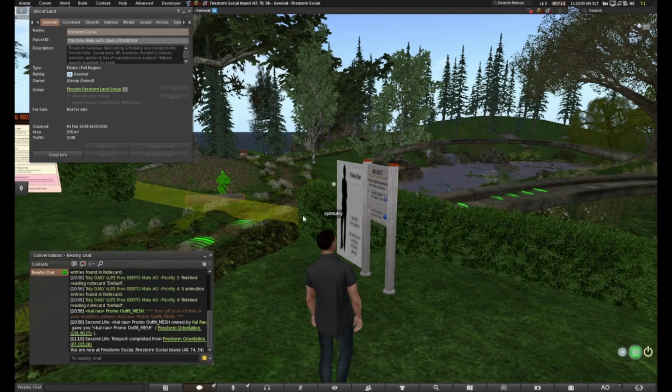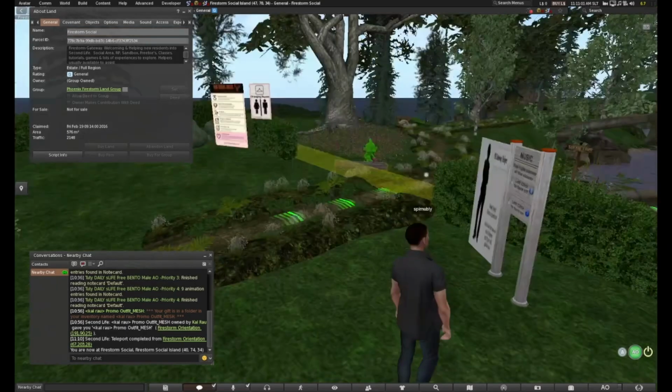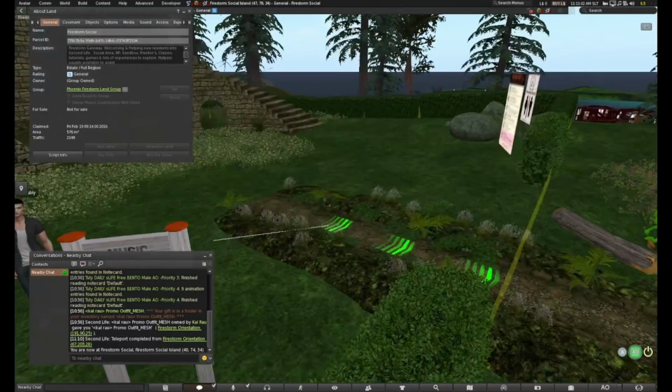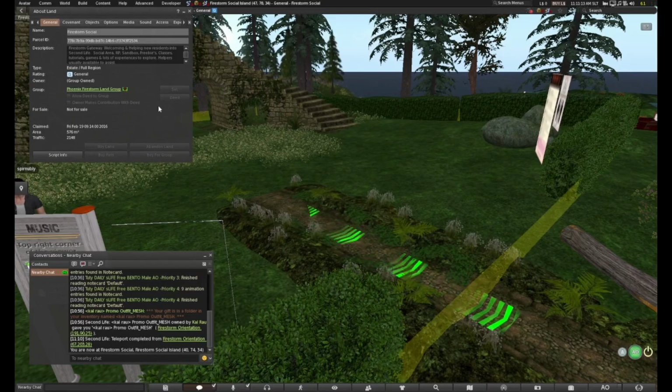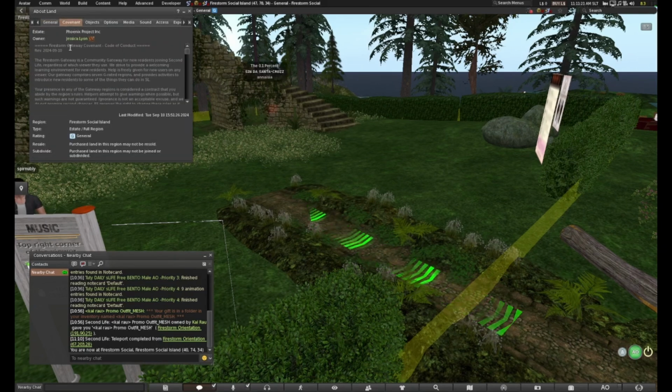But you see this yellow border? So that's the parcel to this particular area. And that parcel is what's named this here. This Firestorm Social. It could be the whole thing, but it can be named entirely different. We'll find out in a second. But it gives you information. It tells you who owns it, or if it's group owned, and if it's group owned, what the group is. If there's a covenant to it, like rules to it, like this one here, there is a covenant.